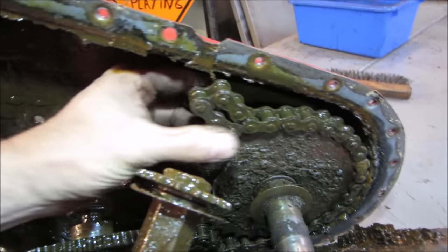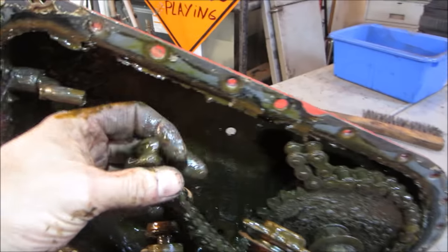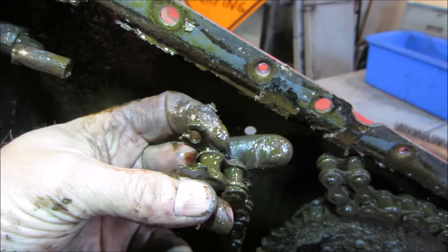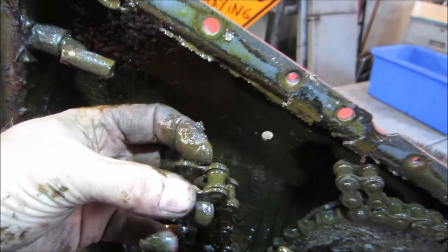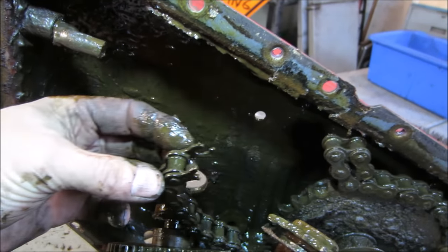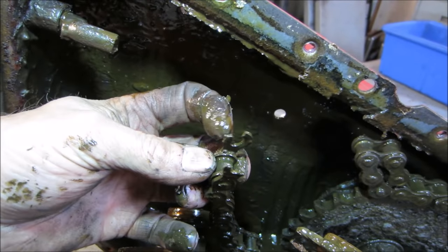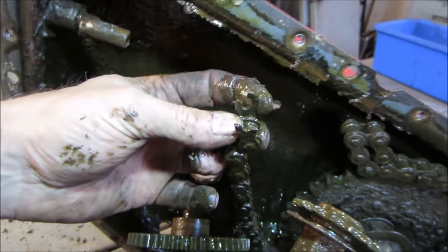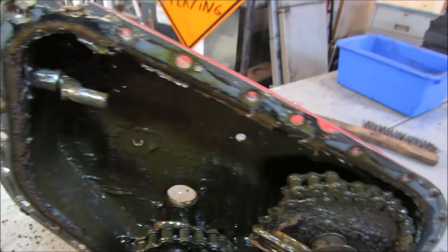So it ate a chain. Did it just break it? It literally busted that chain right in half. Man, I wouldn't have expected that. I think it just wore over time. Maybe it bound up and it was just rocking back and forth and it cut through it. It looks like that one's really elongated. I'm going to go grab it and bring it over to the parts washer.